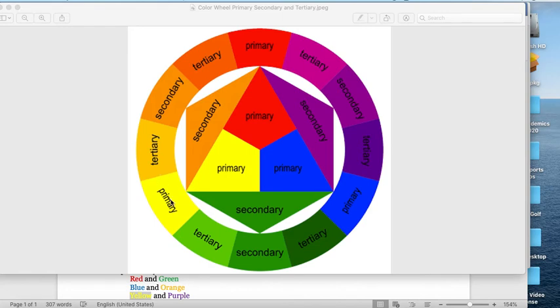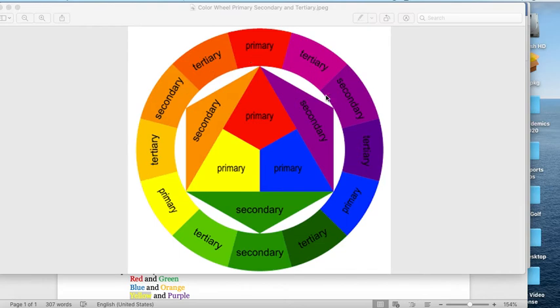Then up in here, you have your tertiaries, which we don't really need to get into because we're just going to mix and see what happens, and we'll talk about that later. So you don't have to worry about here. But what happens in your tertiary is when you mix the yellow with this secondary, the orange, you get that guy in there. You're going to get a lighter one. You're going to get a lighter one here.